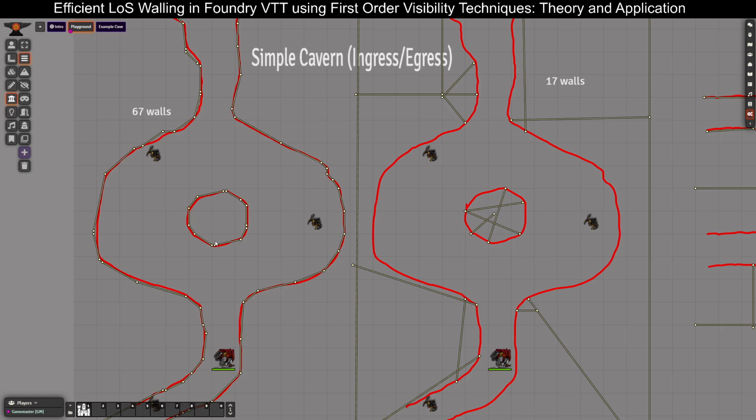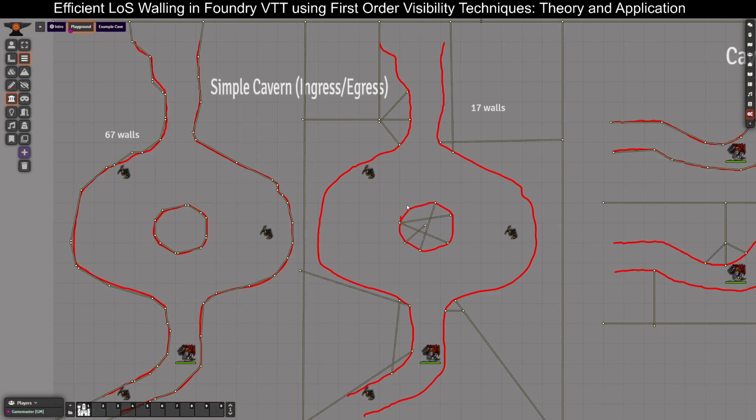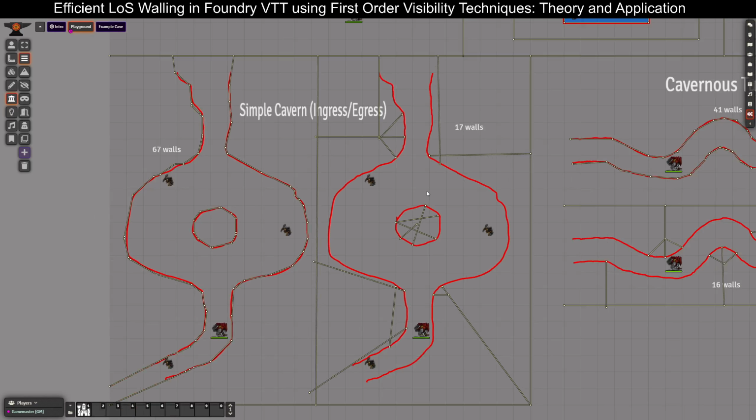I personally hate having to trace wall these caverns because it just takes so long. If we look at the silhouette version of these caverns, we see the exact same idea as our simple blue room example. All I'm doing is noting where the walls begin to bend away, where there's a reflex corner that could potentially hide or reveal something behind it.